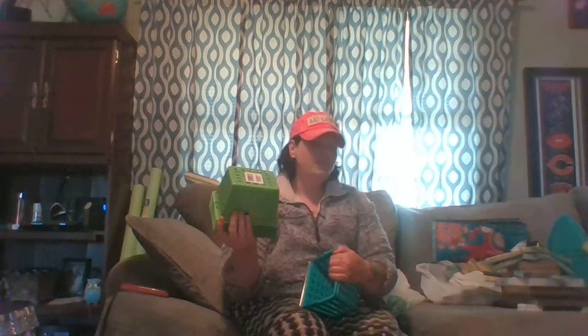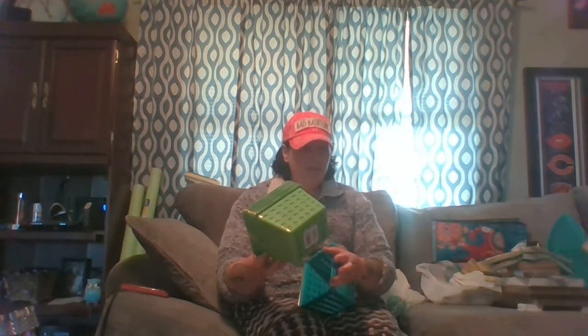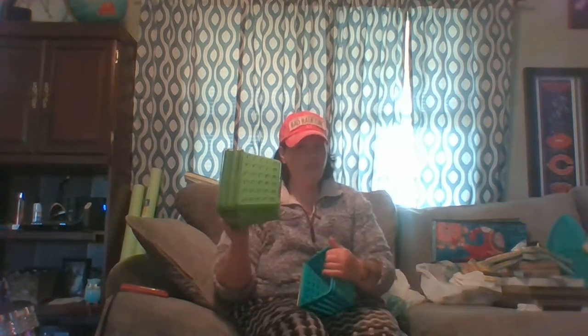I am probably going to spray paint them, though, because I do have kind of a DIY with these that I'm using this and a pegboard. So stay tuned for that. That's going to help keep me organized and keep me out of the doghouse with all my stuff laying around, because it's all over, I promise you. But these, two for a dollar, they're really good quality, too. I enjoyed going to Dollar Tree and finding all these amazing deals.